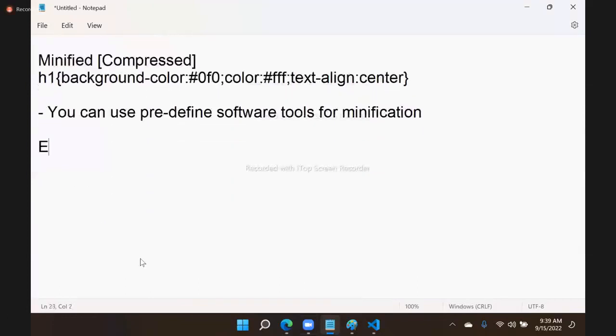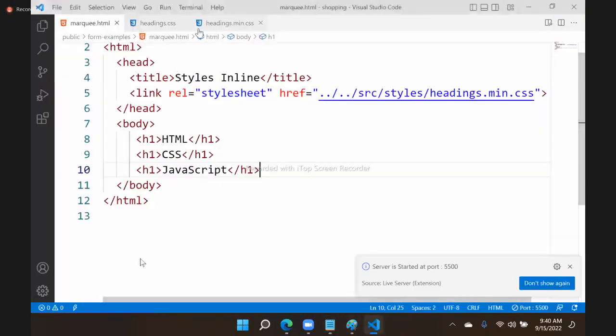So for example, the first step is to create a new CSS file. We will give the file name headings.css. Whatever code you want, you can keep it here. So the code is this one, the original code, right?